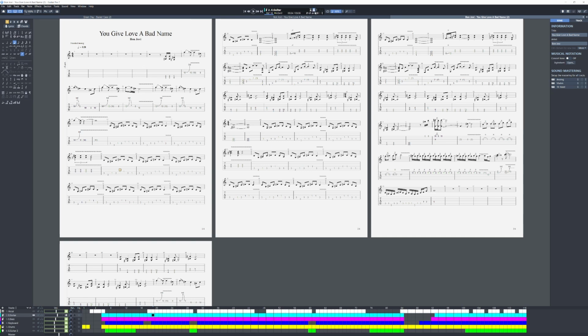We can have the metronome on. And if for some reason, let's say the guitars would be messing with us, we could mute them, as well as any other element here. And what else? Yeah, and then we could paint this area. If we would just want to practice the main riff, we could put this on.